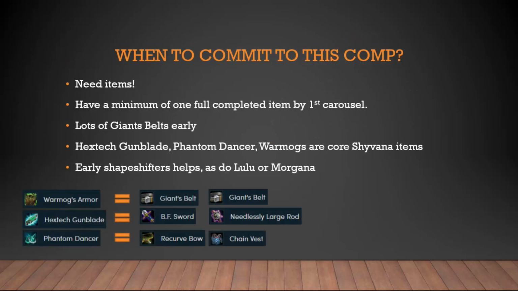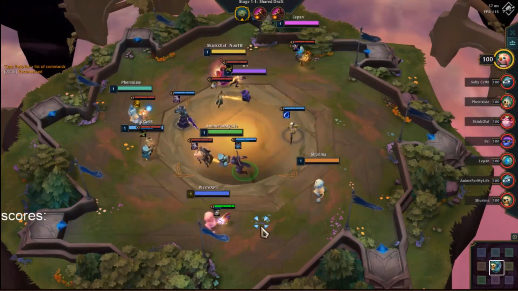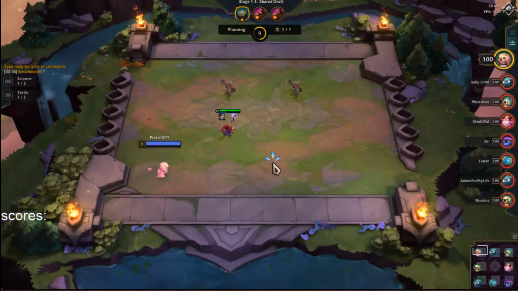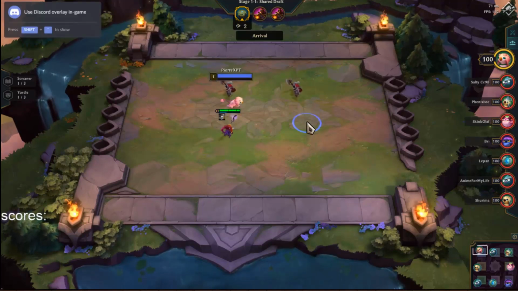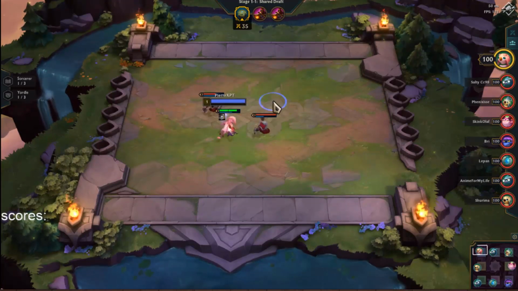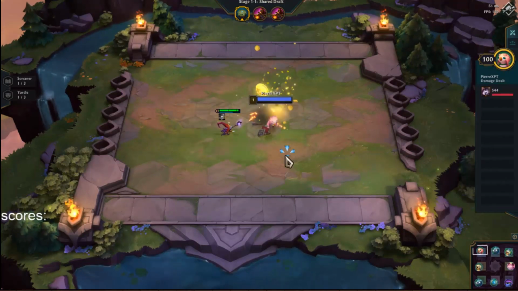As we said, the core of this composition really relies on items. So in order to force this composition, we first need to make sure that we have the required items. For this reason, if you want the highest probability to be able to force this comp with success, then I'd actually recommend to try and pick up a Giant's Belt in the opening carousel round. The reason for this is that Warmogs is maybe the most core item on Shyvana. Since Giant's Belts are actually not the most sought after items in the early carousel rounds, we actually have a decent chance of being able to force this build somewhat consistently.